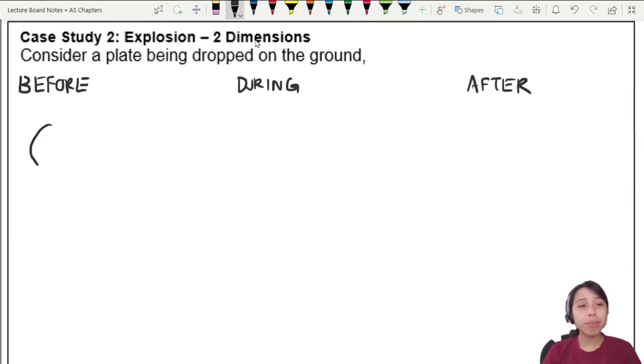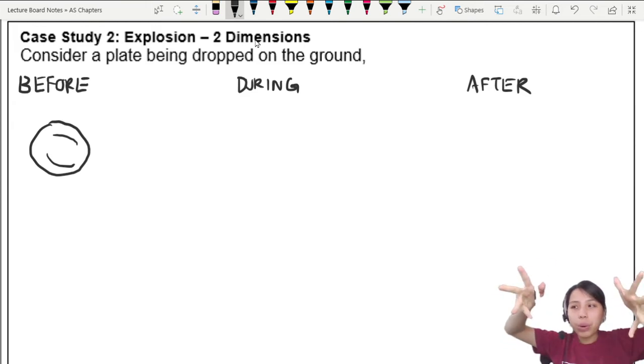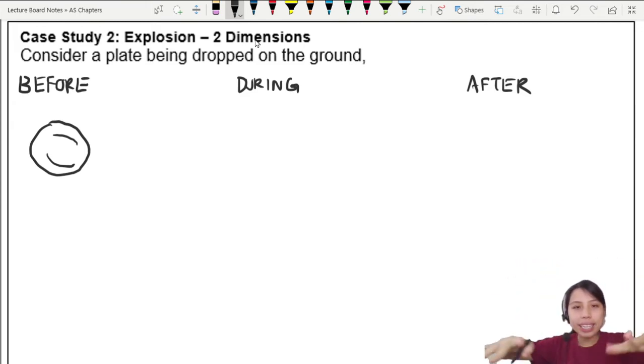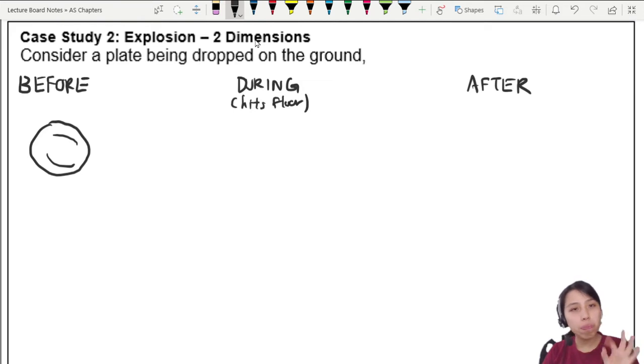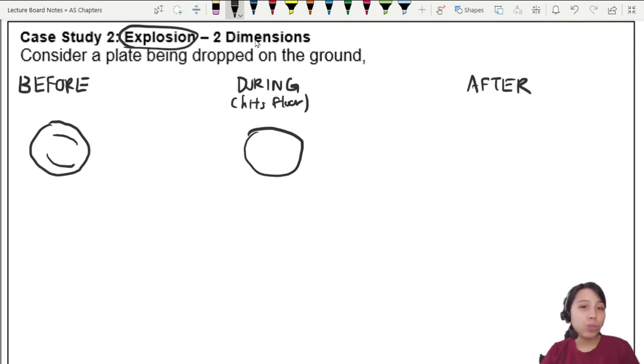Let's say you have a wholesome, nice, round plate where you put your food on it. You hold it up and you let go. It goes whoo, and it flies apart. So the moment it hits the floor, that's when the explosion happens, because remember, we're looking at explosions. At this moment, the plate will crack. Let's say it cracks into 4 pieces. Crack, crack, crack, crack. You hear the sounds. You hear the panic in your face when the plate breaks, and you're like, I am so dead. I just dropped a plate.